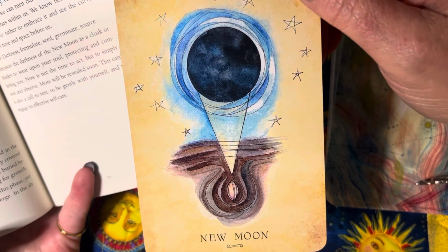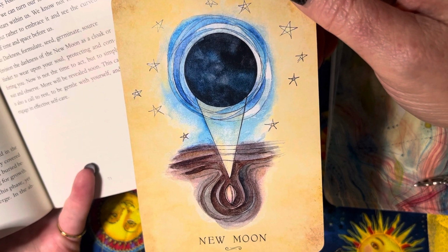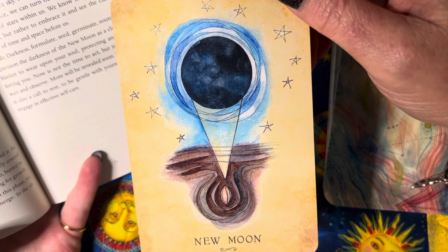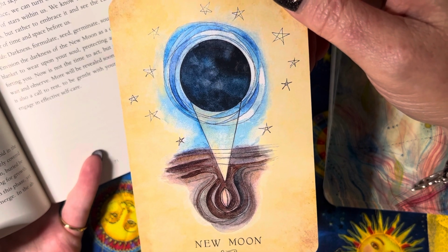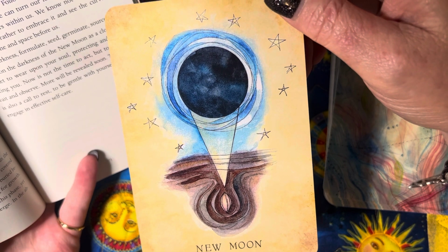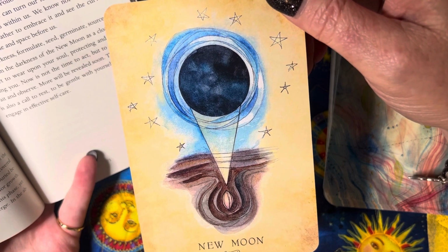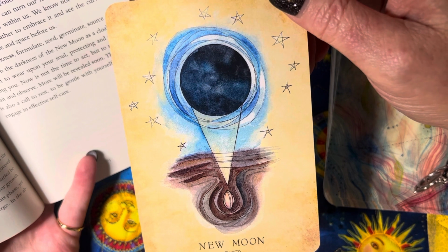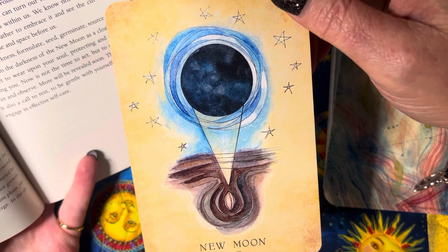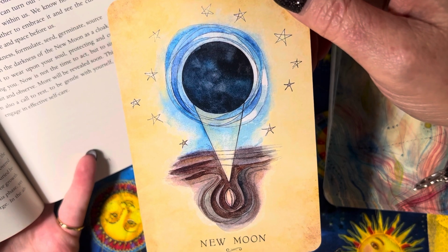Consider: the moon may be barely visible in this phase, yet we know a bright crescent will soon emerge. In the absence of the moon's light, we may start to notice the brilliance of the stars in their own right. We can watch the constellations play out their stories as they travel across the night sky. Following the lead of the moon's shadowy space, we can turn our focus inward, finding the seeds of stars within us. We know not to fear the darkness, but rather to embrace it and see the curved mirror of time and space before us.